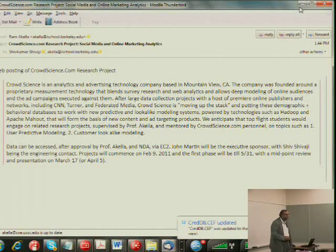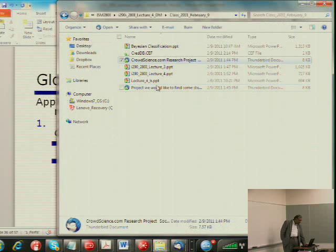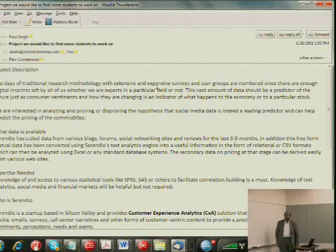That's one. Okay. Then the other company is Serendio. Now, this should be a relatively direct application. I say relatively because nothing is as simple as it looks. That's why you're taking this course. This is actually, they're looking at a lot of data on the web in terms of text and other material, but they actually have done some pre-processing already. Usually, we would have to do it, which would be a lot of work for you guys. But looks as though they've done a lot of it already.